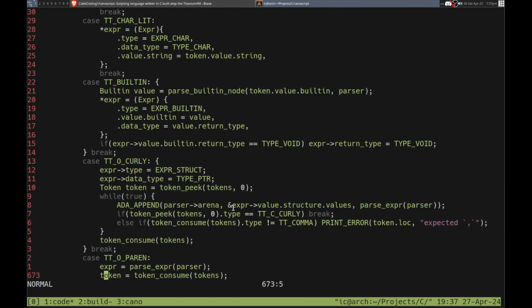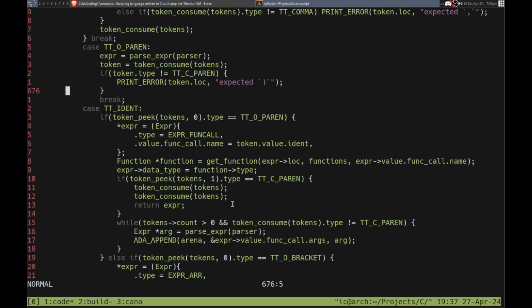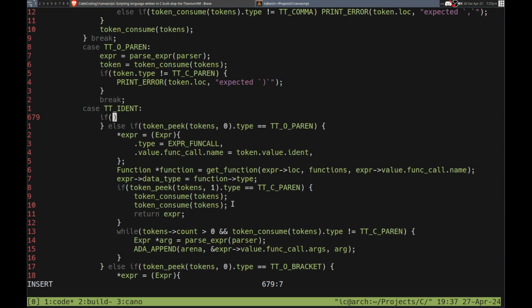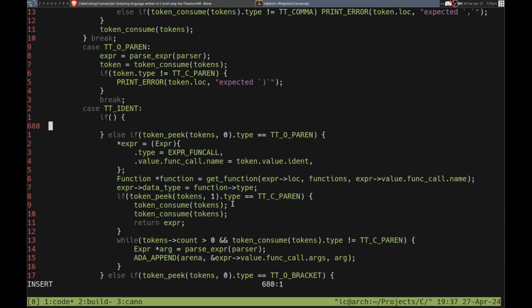So if it's an identifier, and so if, well, we can just do this. If that, and then if it is func.